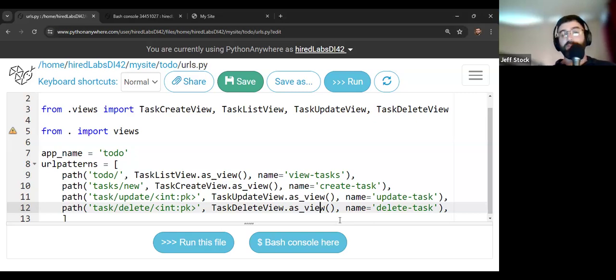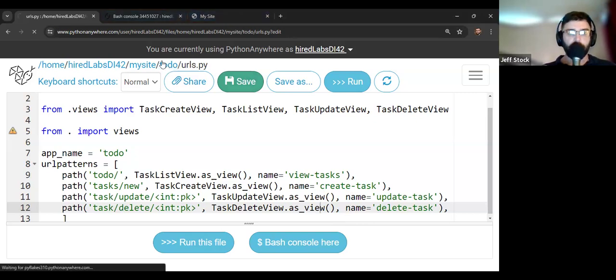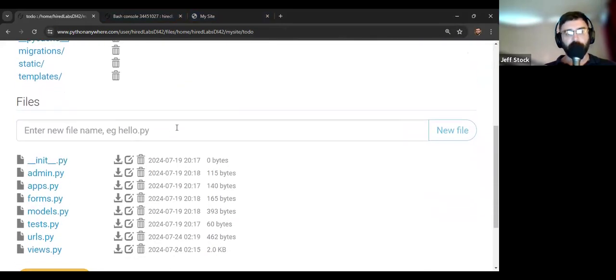All right, so now since this is one that we bypassed making a template for earlier, we do have to now make a template, right? So we have to make our confirm delete task.html template. So we can just do that in our GUI directly. We can do it back in the console if you want to. It's really kind of up to you. I'm just going to do it here in the GUI.